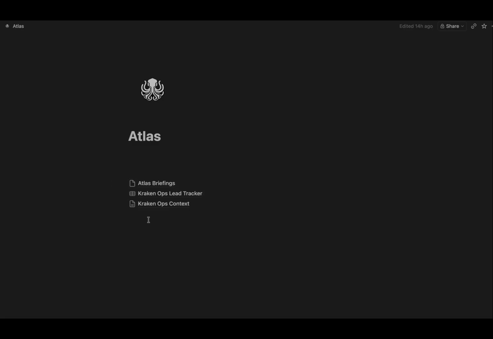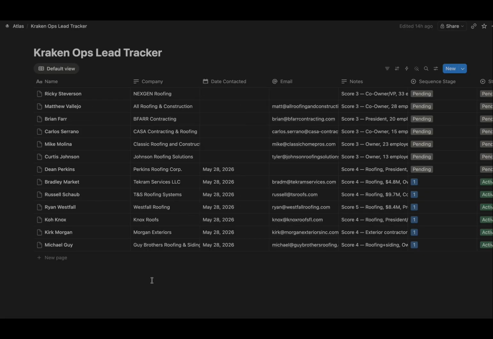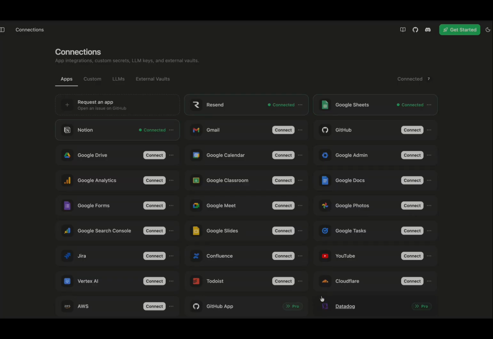Inside Notion, I also have a lead tracker that Atlas is currently using and scoring. Since we've built a multi-touch point sequence, it scores these as a 1, 2, or 3 so that it knows what step of that sequence it's currently in.